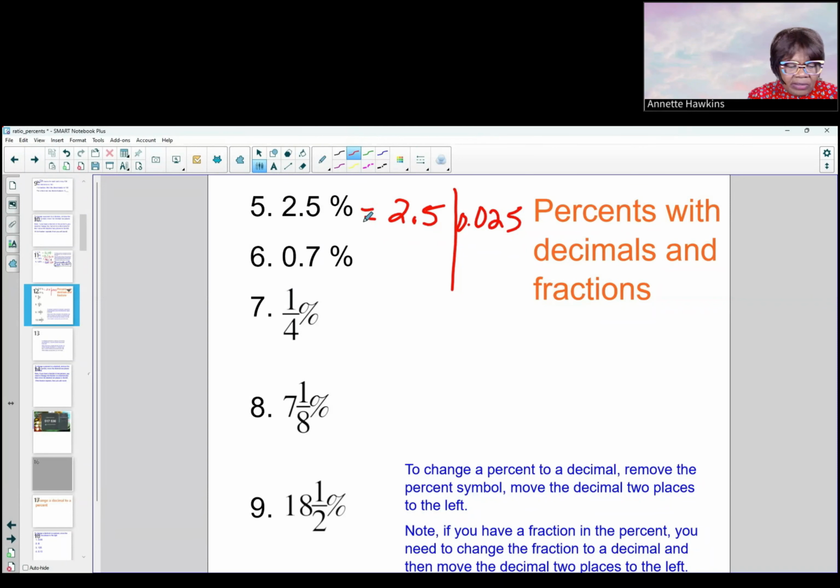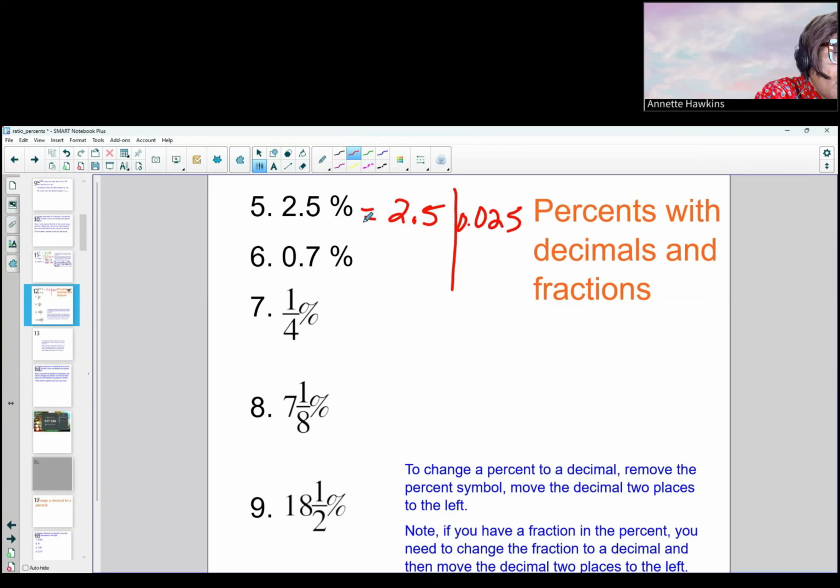Okay, ask it again to make sure that it's clear. So you just moved it over and wrote 2.5% as 2.5. Then you just move the already existing decimal point 2 spots over. Okay, no, it's not 2.5, it's 0.025. Yeah, because I had to move the decimal. Okay. All right.